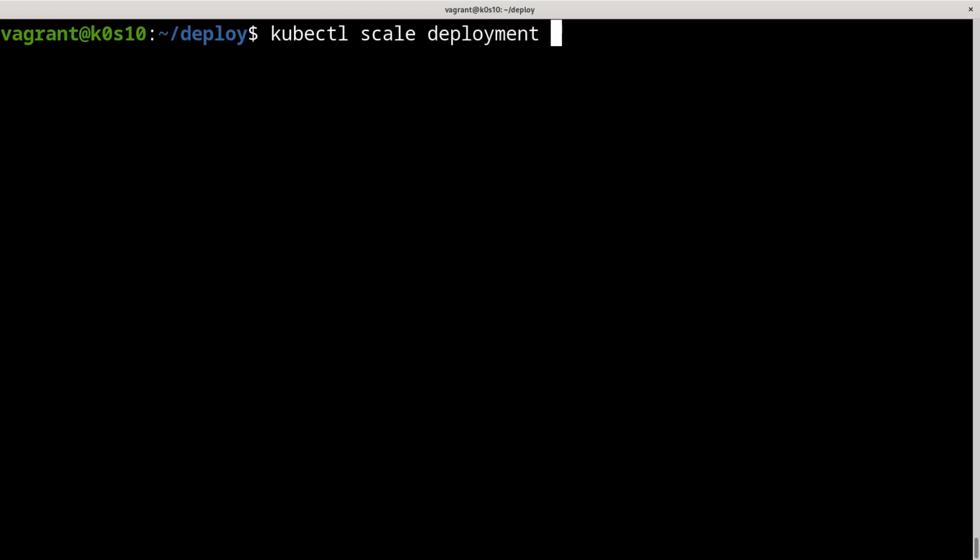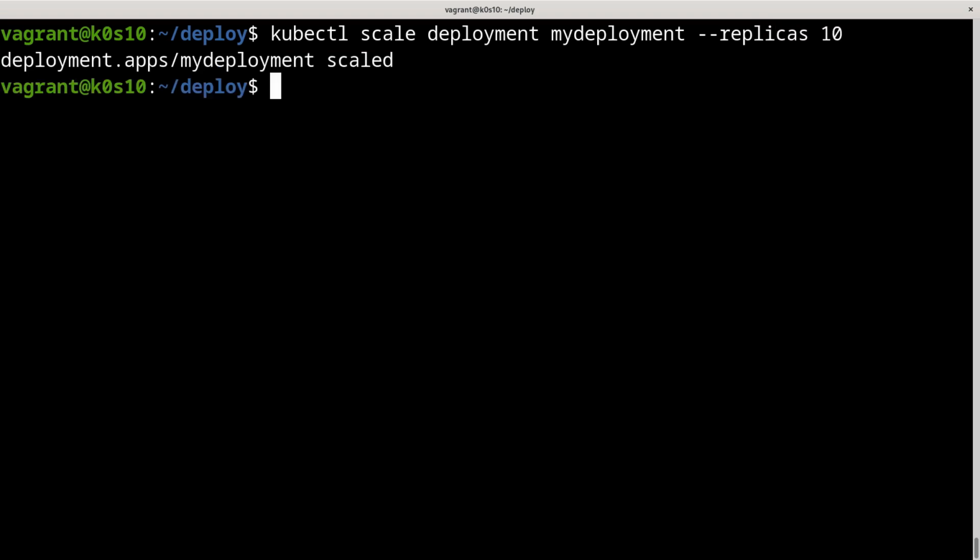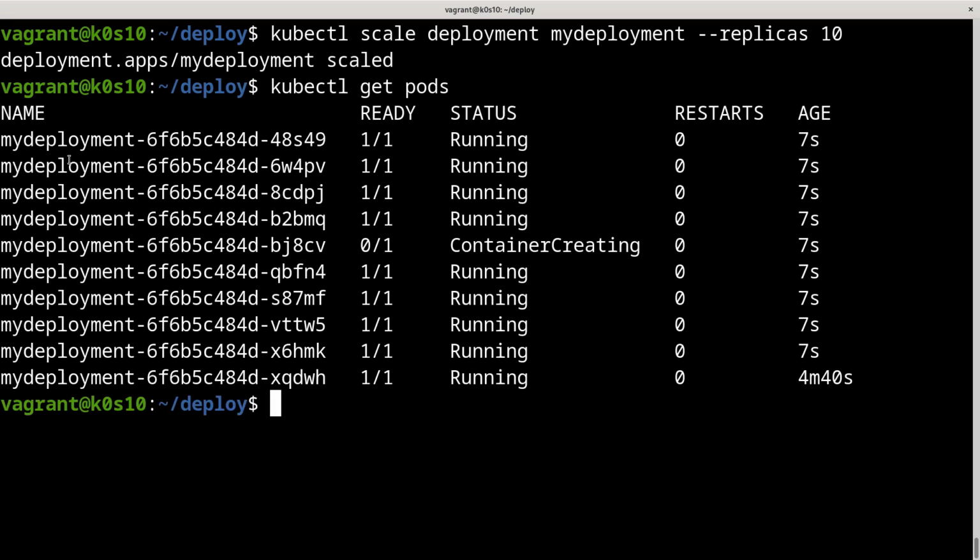So you can set deployment here, and which deployment we want to scale, the deployment named my deployment in our case, and hyphen the number of replicas, and we want to set this number of replicas to, for example, 10, so I can just pass 10 here. And of course, if I use kubectl get pods here, we have 10 pods with the same pattern: the name of the deployment, the replica set ID, and a variable part, which is just the ID of our pod.